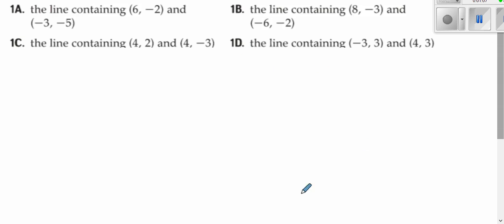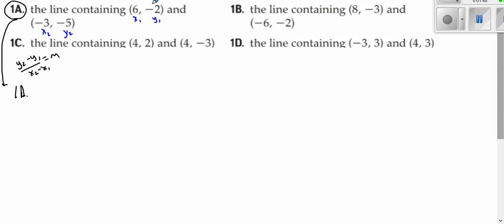All right, let's do a few of these examples where you're not given a diagram, you're just given the points. So let's start with 1A. We're going to use our formula, and I'm going to write the formula once right here so that we can work through these quickly. y2 minus y1 over x2 minus x1 is the formula for finding slope. If you need to, underneath these points, since you know it's an x and a y, I know a lot of students will try to label these right at the beginning of their question. This is my first x, this is my first y, this is my second x, this is my second y. And that way, if you just label them, it's a little bit easier.